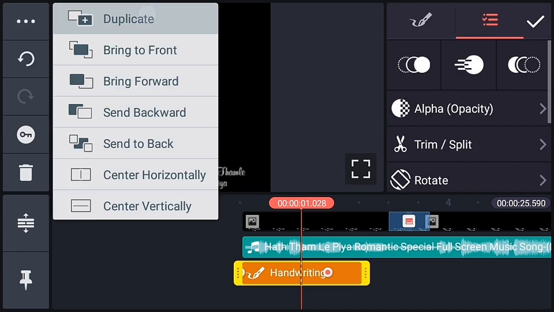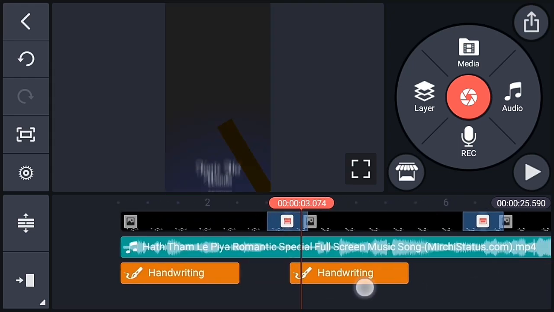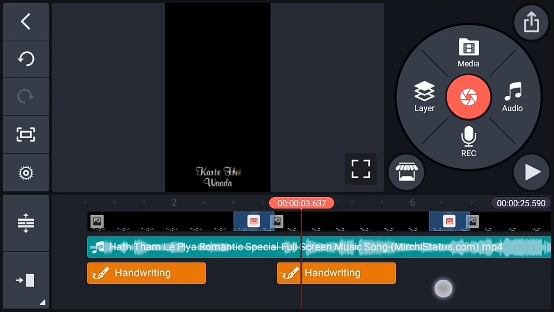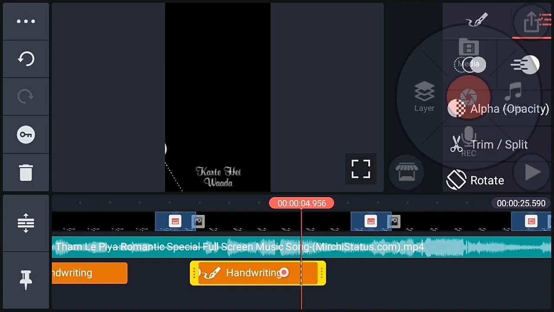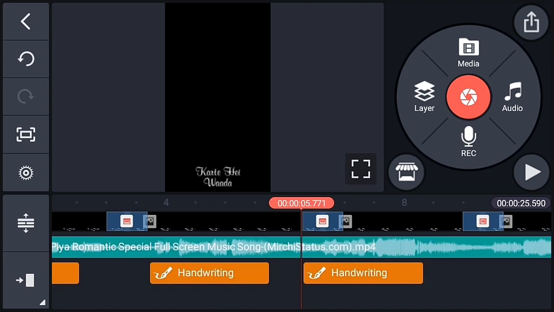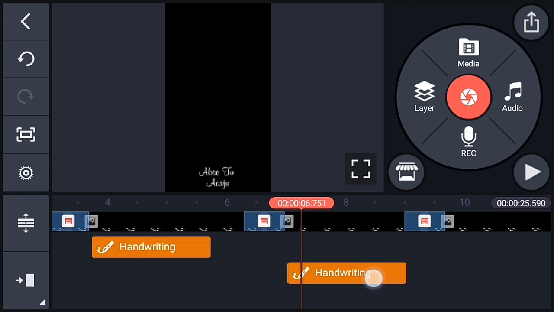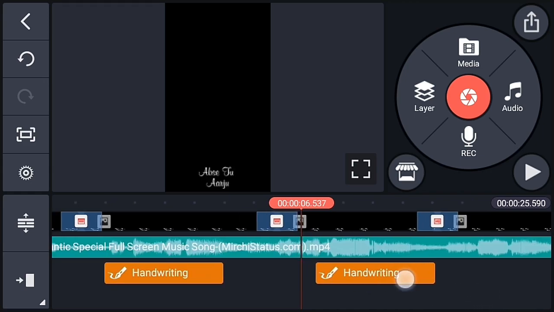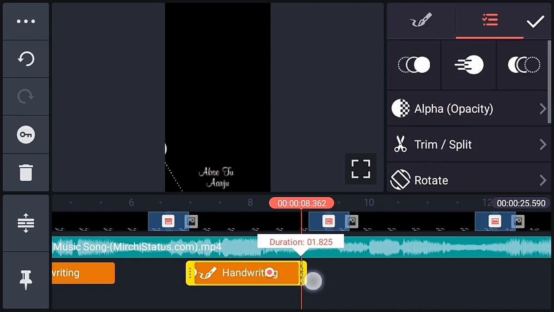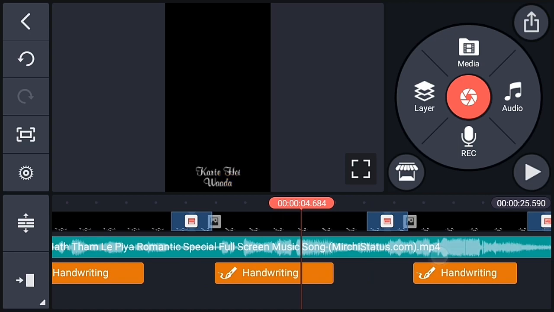So after that, you can create a duplicate of it and add it in other lyrics. So you have to add after the transition is over, so otherwise shape will be seen. So now create a duplicate and add it into others. You can also decrease the length of the shape if you want. So select the shape and decrease the length according to your need. So similarly add it to others. So I have added to all.